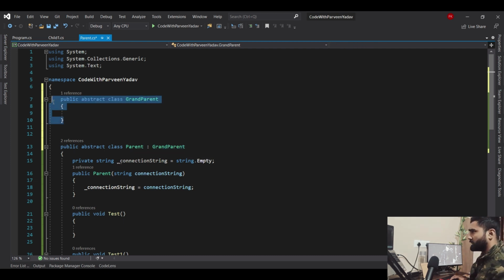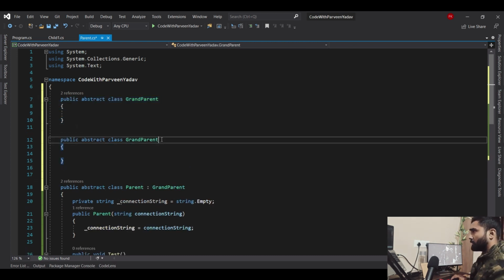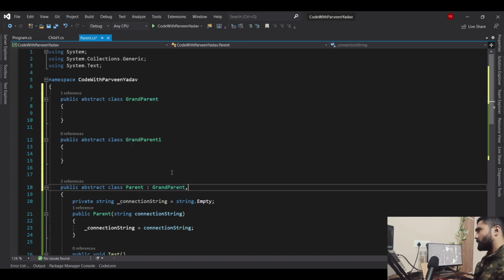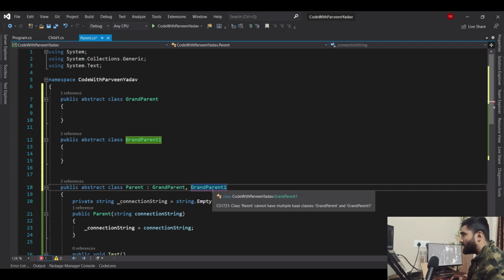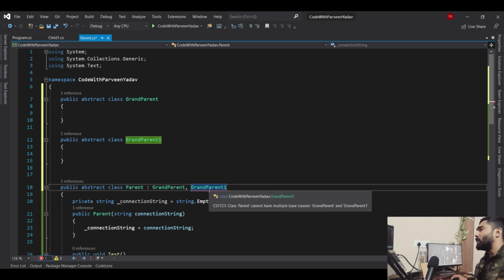Now let's create one more abstract class, grandparent1, and try to inherit this as well in the abstract class. Oh, it is not happy, and it says that parent cannot have multiple base classes. So only one base class is allowed.